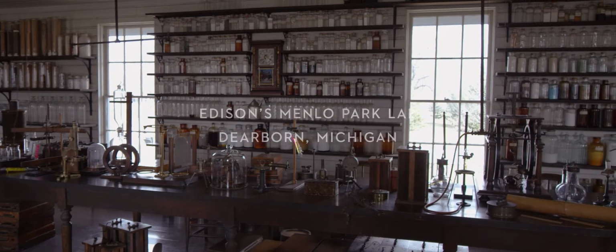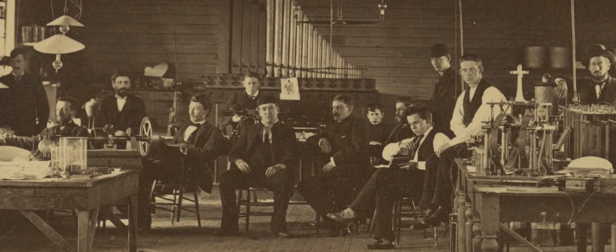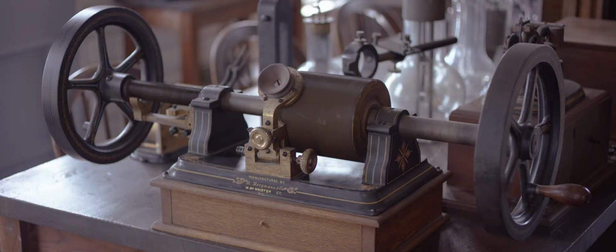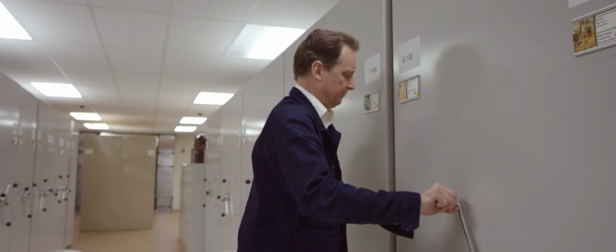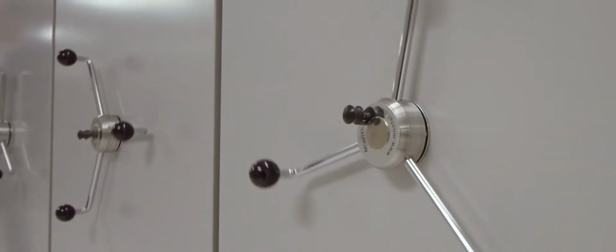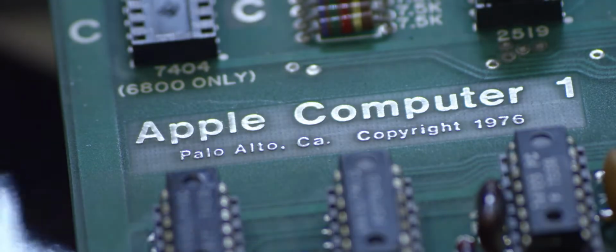Innovation is what happens when inventions are adopted and adapted, when they find their way out into the world. Edison was always balancing the kinds of things that interested him with the kinds of possibilities that those interests could lead to. And it's certainly known that fundamental to Steve Jobs' own sense of what Apple was and could and should be was rooted in a certain attention to detail that he'd gained from studying and enjoying fonts.